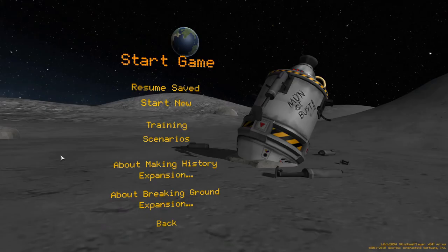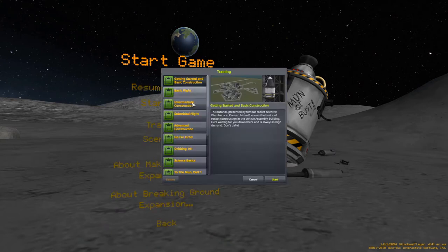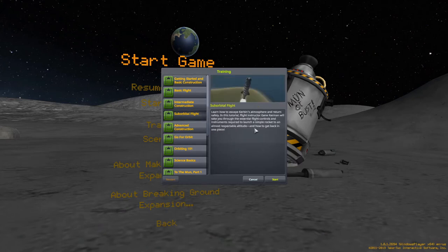Hello again for another tutorial video, number 4, Kerbal Space Program: Suborbital Flight. Learn how to escape Kerbin's atmosphere and return safely. In this tutorial, flight instructor Gene Furman will take you through the essential flight controls and instruments required to launch a simple rocket to an almost respectable altitude, and how to get back in one piece.